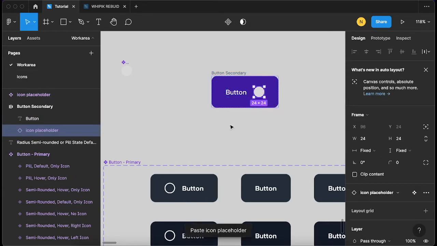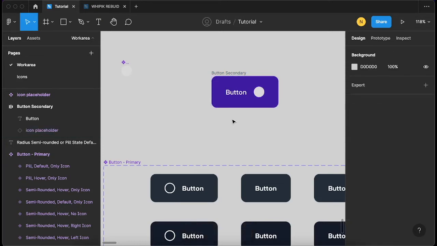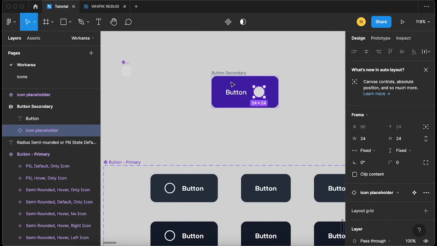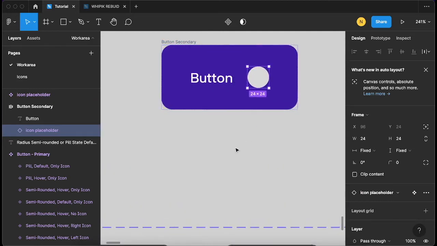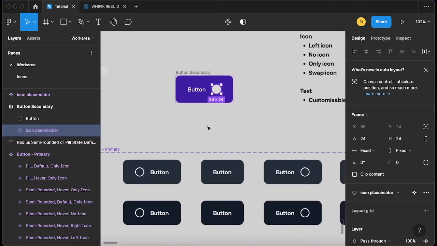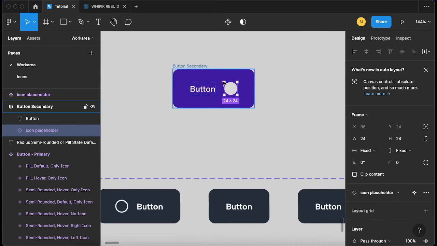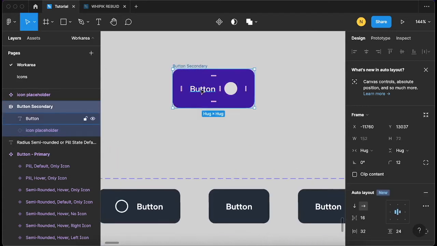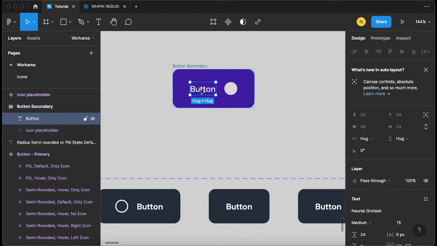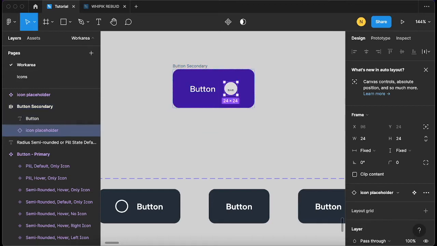Okay, as you can see, I have this. So I have my button here, and currently I have the text layer done, and I also have the icon placeholder.